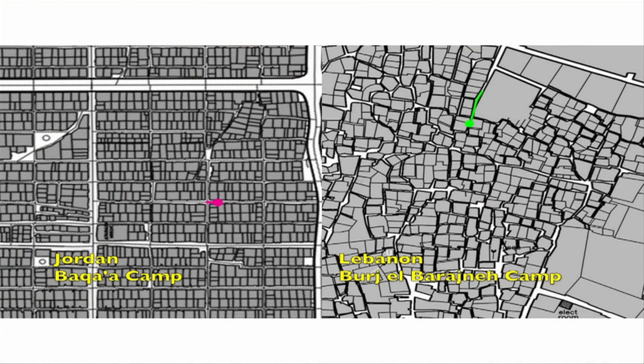To begin to understand the produced scale of the Palestinian camp in host governments, I embarked on a visual investigation utilizing the moving image as a tool to first juxtapose two camps to be able to contextualize both scales in their localities. So it's very obvious, I think, how movement within the scale of Baqa camp on the left and then the movement within the scale of Burj al-Barajneh camp on the right are completely different. And you can just visualize especially what that would mean. And I will be showing that next.